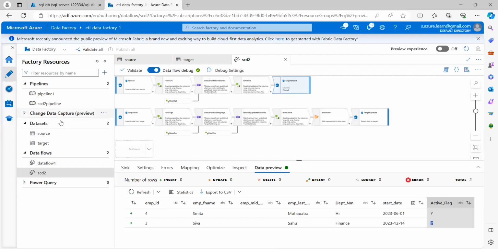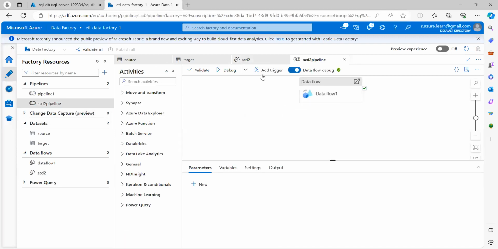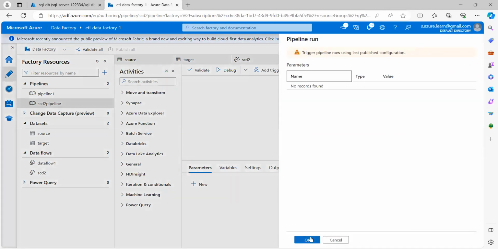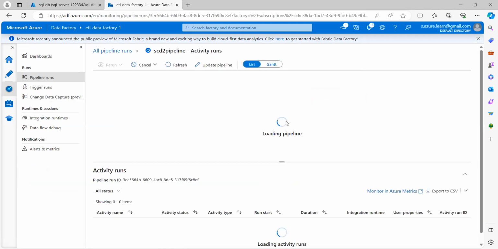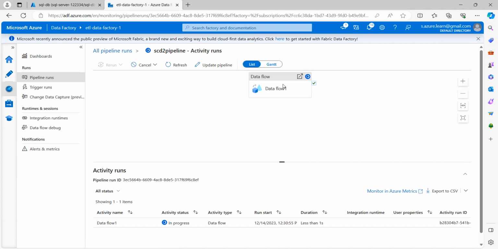Now let me run this particular pipeline once again. Let's go to view pipeline run. Again, let's wait a few minutes for it to complete. Now we can see the job has executed successfully. Let's go to data flow details, here in this spectacles icon.